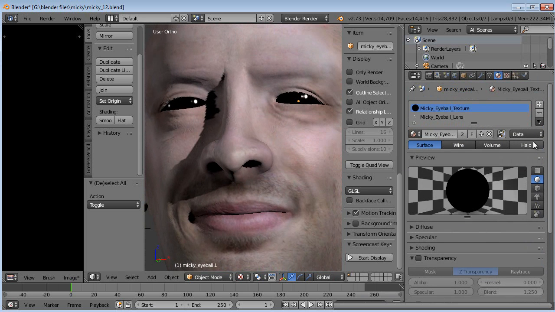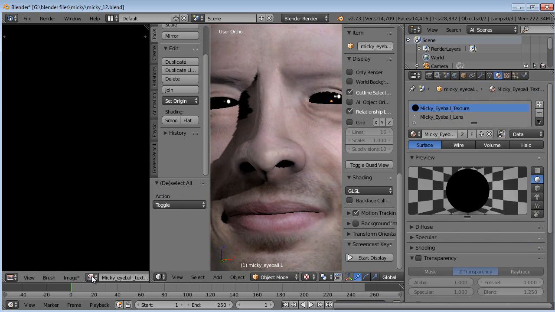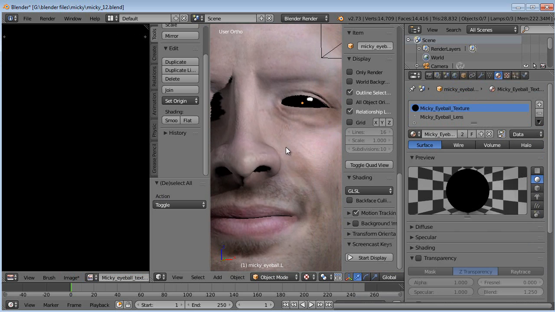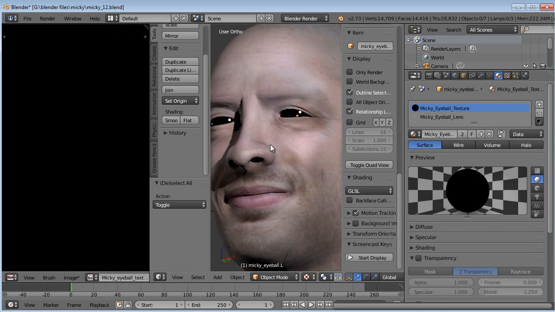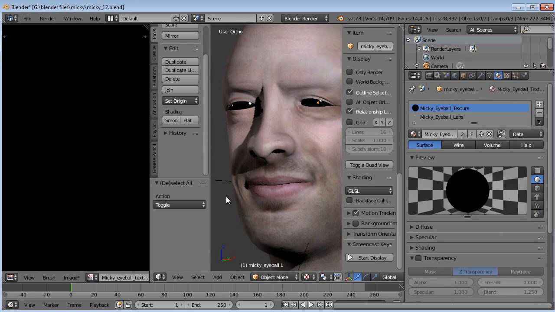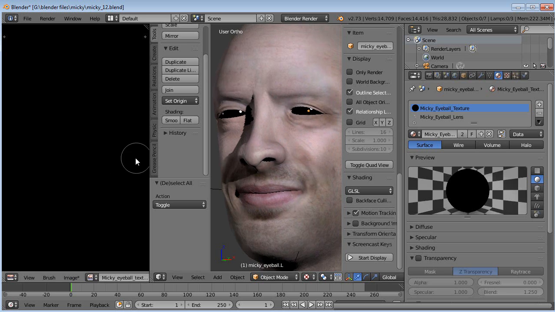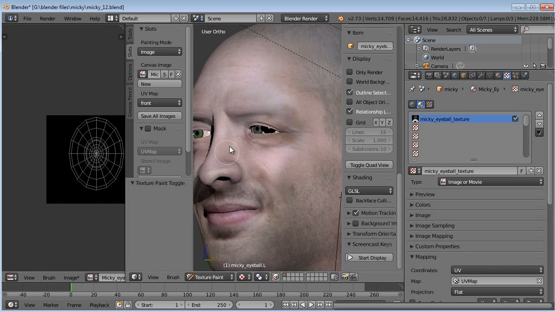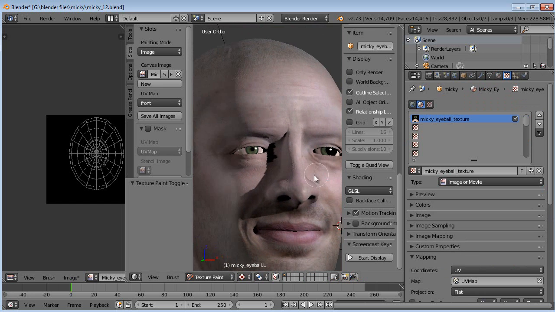But oh no, I didn't save that image. Okay, let me repaint. I saved it at the point where I was looking, and so I could bring it right back without any changes. But apparently I didn't save the eyeball texture. So that's one lesson. Make sure you save your textures after you paint them. So I'll be right back. Let me paint that real quick. Okay. I thought I saved it, and I did. I don't know why it didn't bring it back into the scene when I reopened it. But in any case, there it is.